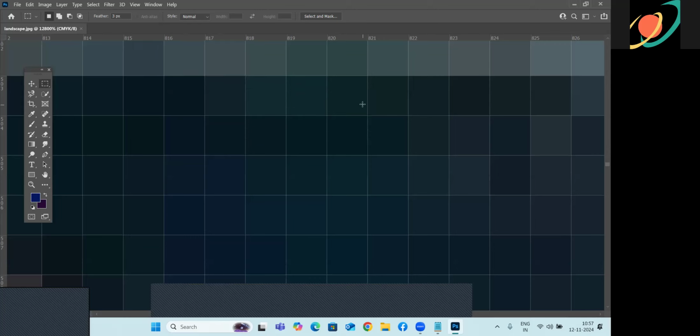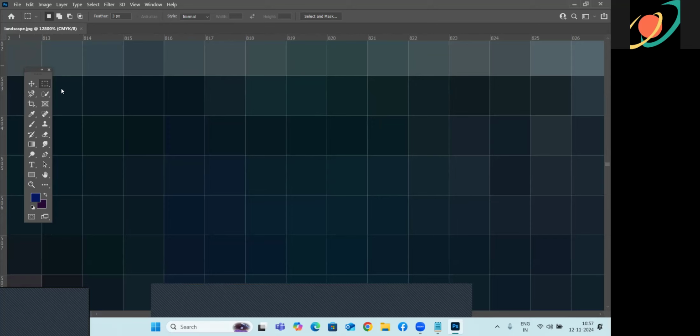Now each of the square boxes is a pixel. So this is a pixel, this is a pixel, this is a pixel, this is a pixel. All these are pixels. Pixels will appear only when you zoom the image to the maximum limit. Then you can see the pixels clearly.